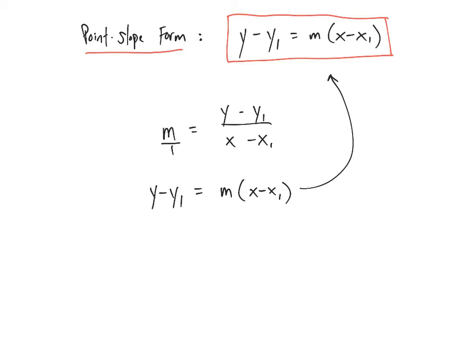But it's handy to use when you want to write the equation of a line and you know the slope and you're also given a point. So let's go ahead and look at an example of that, example 3. I'm sorry about that. So in example 3 we have, they want us to find the slope-intercept form of the equation of a line that has a slope of 3 and it passes through a point 1 comma negative 2.